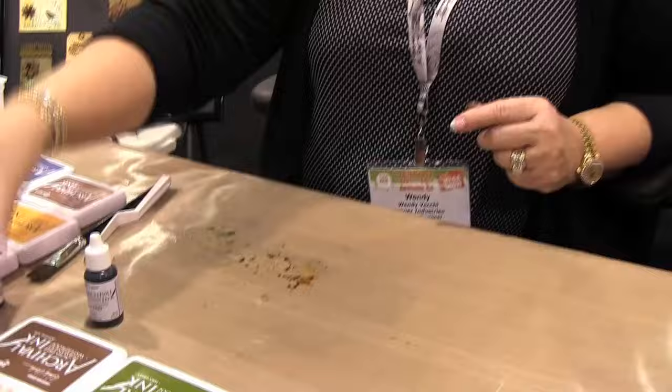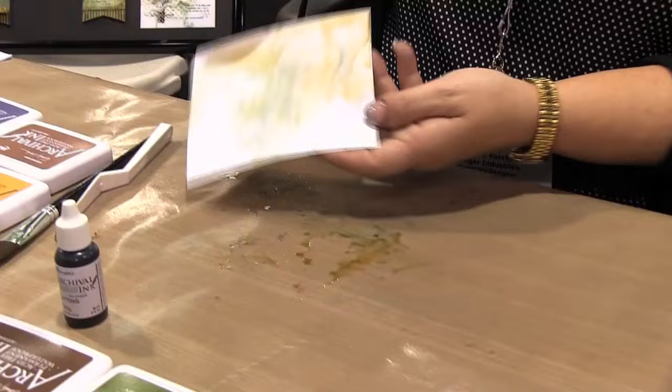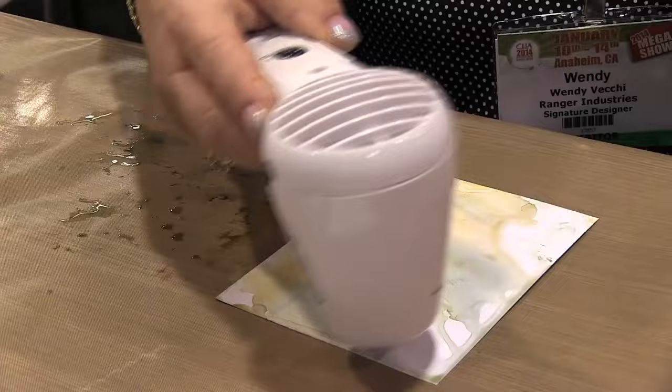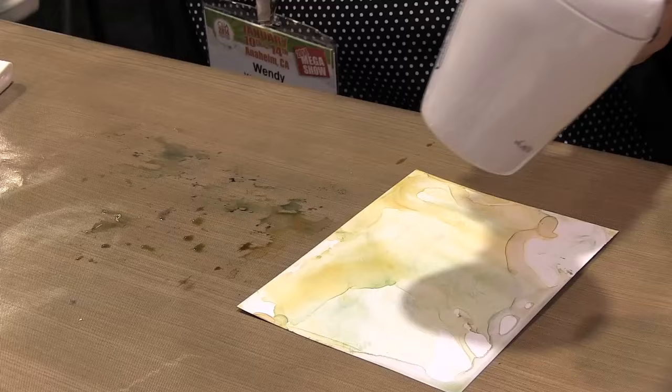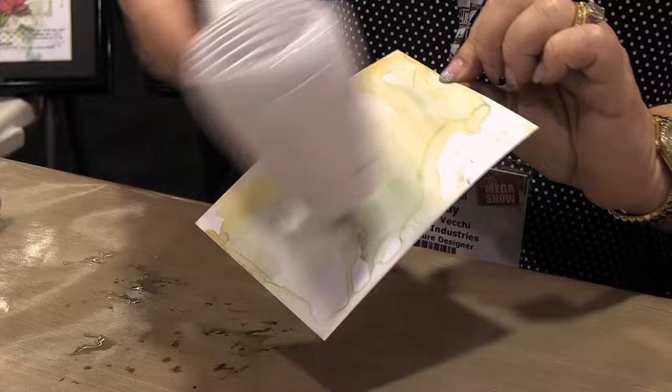I try not to waste anything — so as a store owner, I don't want to waste leftover ink. If you have card makers, you can pick this up, add a little bit more alcohol. It's going to be paler because there's not as much ink, but it's still going to be really pretty — even though it looks like there's not much there, when it dries you'll have all these layers. If you don't like drips, you can keep it flat and let it dry that way. Sometimes if you hit it at the right time, you can take a paper towel and get the texture from it in there, which is cool too. You can see how that background darkened with very little ink — there's probably still enough for two more cards.